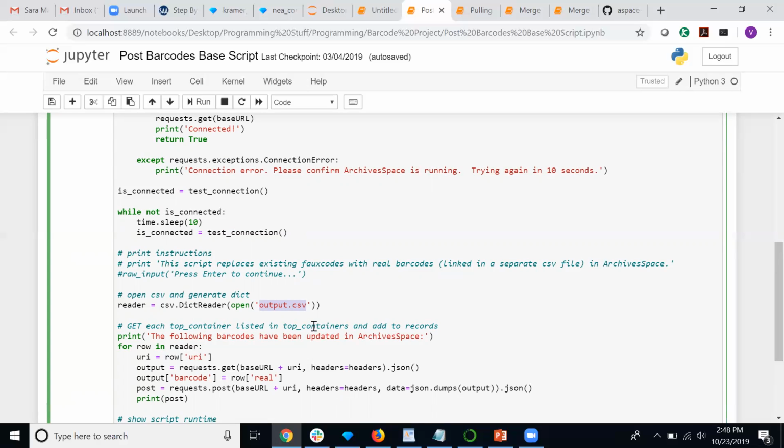As you saw with the merging, when you are merging barcodes and URIs for containers, the only common denominator that I was able to identify from our data, at least, was box numbers. And box numbers are going to be repeated over and over and over. So if you do something that way, I don't know how you would ensure that you have the correct barcode attached to the correct container. But if you manage to solve that problem, then sure, you could do lots at a time.